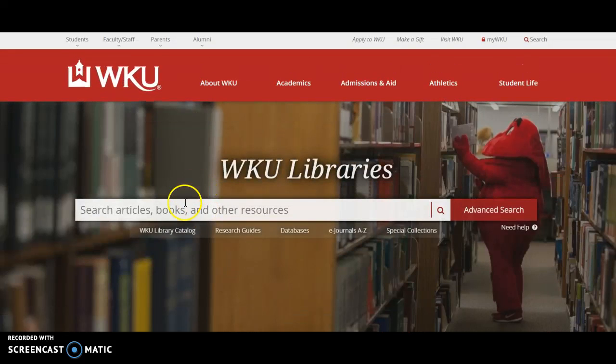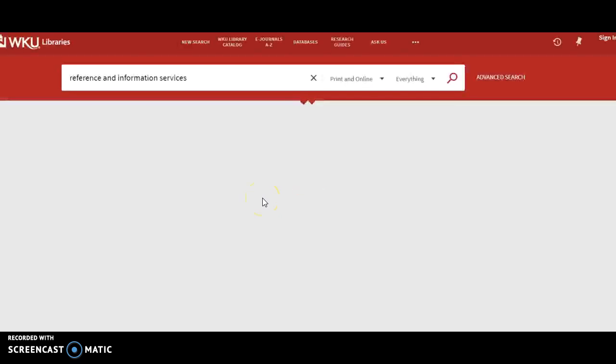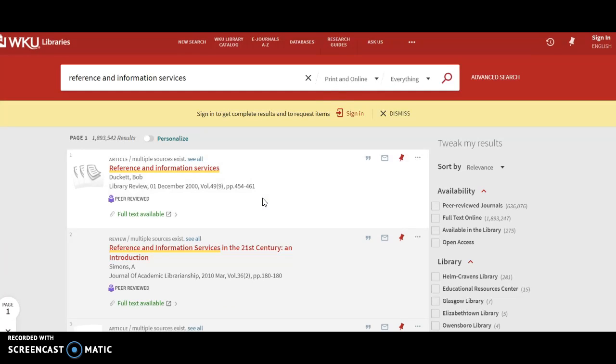So to begin your search, you go back to your OneSearch, and you can put in a search term, and here is where you're going to notice that there's a difference. The interface has changed, and you've been used to having your results in a list. Now they're still in a list, but they're just a little bit more detailed.